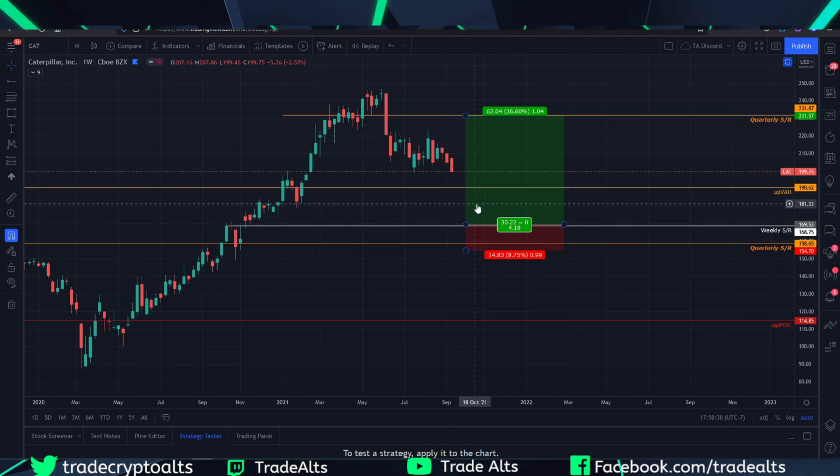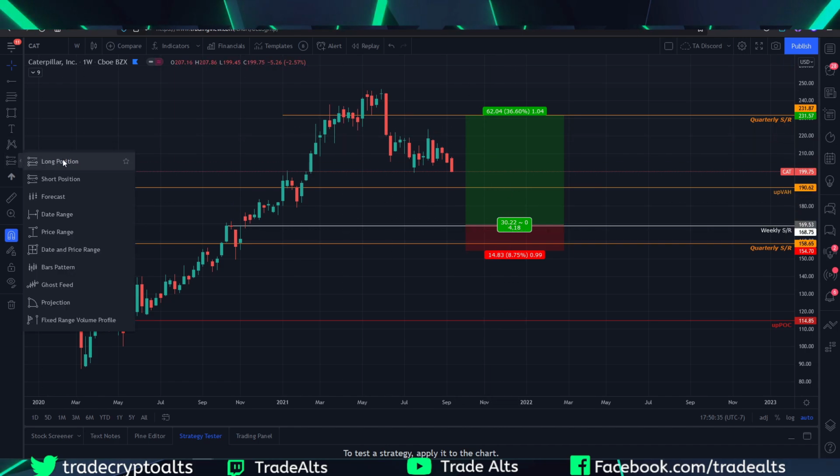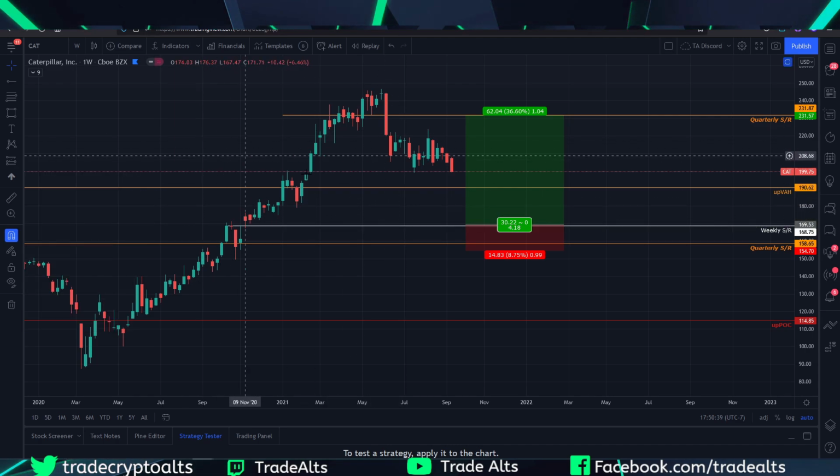So the long position tool is the one that we just did. The short position tool is the one that we used earlier. But I really encourage you to use this tool when you're charting and preparing your entries, to help you visualize everything and make sure that you have the four important things before you take your trade.